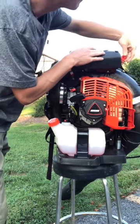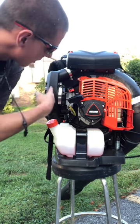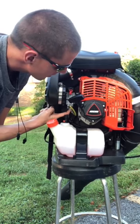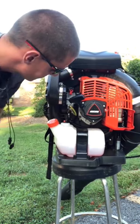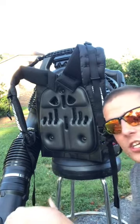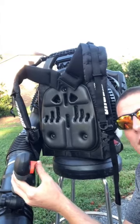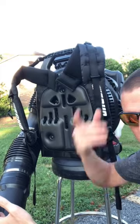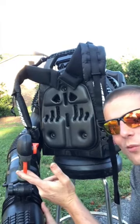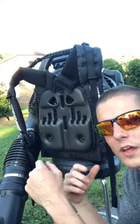There we go — that's back on. As you can see, the air filter goes up through there. You've got the choke right in here, and you've got the primer fuel. Now, I'd like to point out that this machine comes in two different variations: one has the trigger on the handle — which is what I have — and the other has a handle on the other side with the trigger. I really prefer it on the handle, which I'm sure most people would. That's what I opted for.